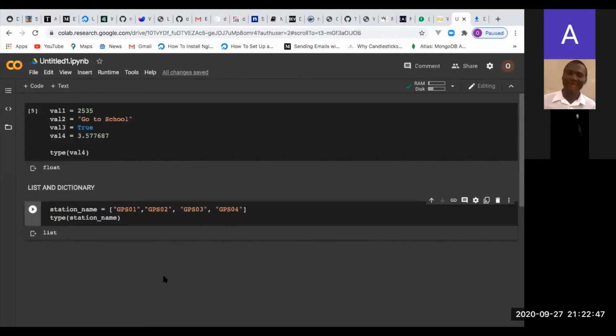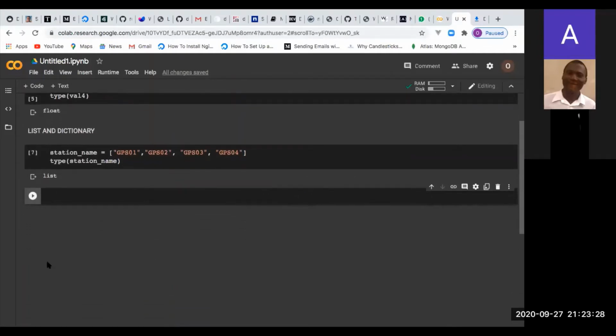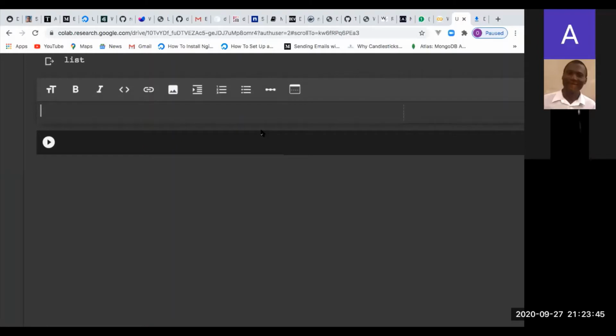So that's to say list is also part of the data types in Python, but it's not one of the primitive data types that we looked at last week. So this is an advanced data structure in Python. We will look at this list in the form of indexing. How can we access elements in the list? So let me insert a code panel again. I want to go into indexing, but before that, let me just put a heading on top here: List indexing.